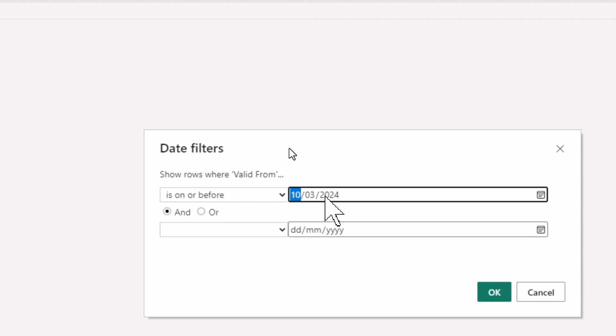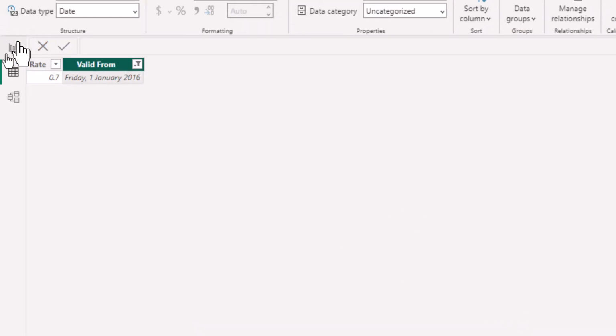So I will make that the 9th of March 2017. Click OK, and we can see the impact that that has had is it has filtered the rate change table down so that we're only getting one row being returned in the table. And that row happens to have a rate of 70 cents.